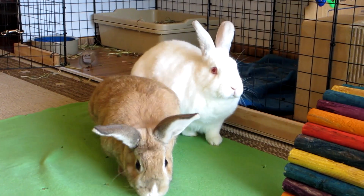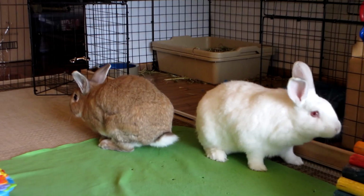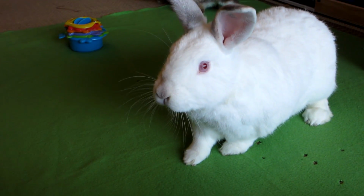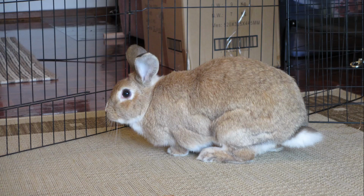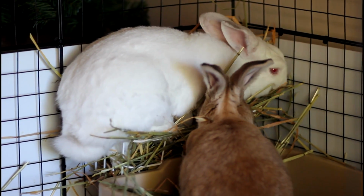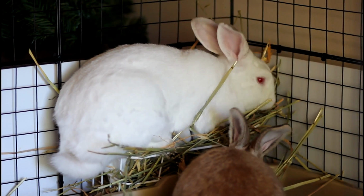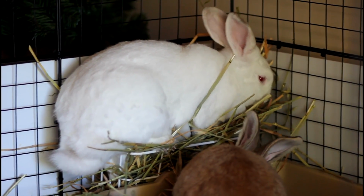When I first brought Apollo and Luna home, both were overweight and Apollo was a little bit obese. When I first weighed them 1 week after I got them, Apollo weighed 3.5 kilograms and Luna 2.8 kilograms. Now Apollo weighs around 3 kilograms and Luna weighs just over 2.5 kilograms. So they had quite a significant weight loss. It took about 5 weeks for both to lose their excess weight on a healthier diet.